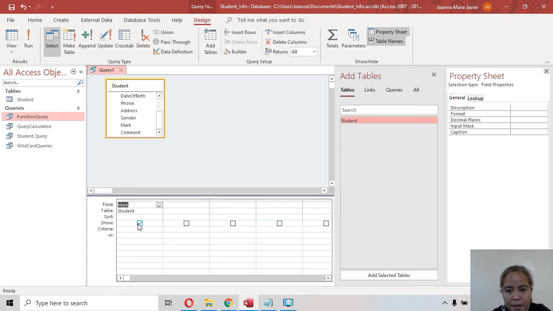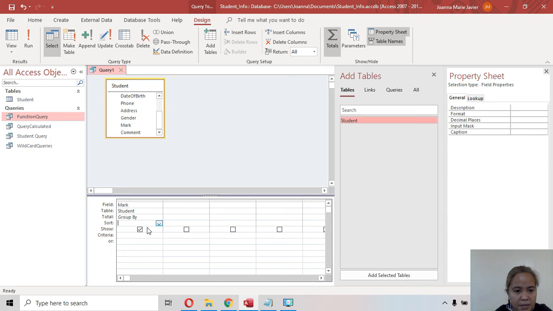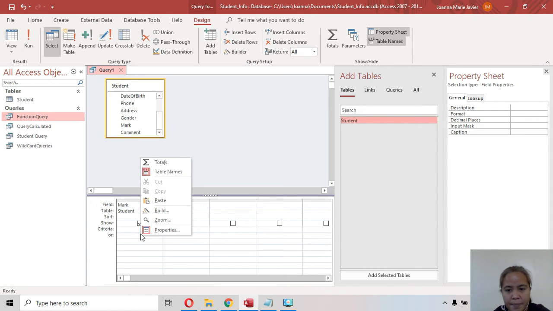Okay. So, we have the view menu. Right. And totals. Wait lang. Select totals.